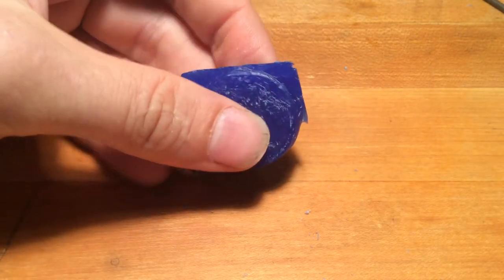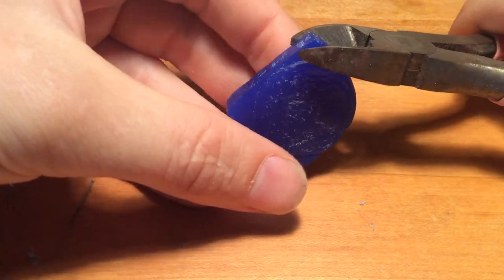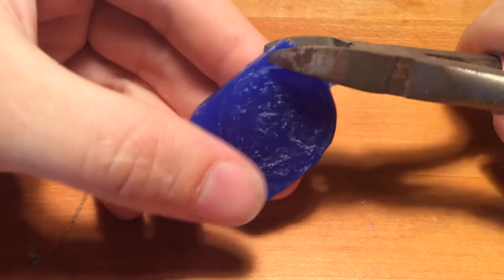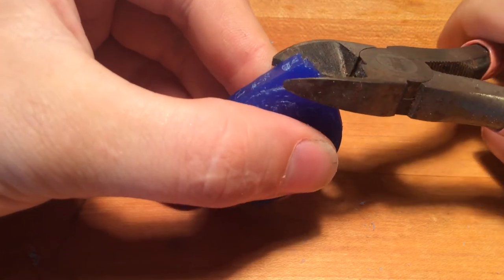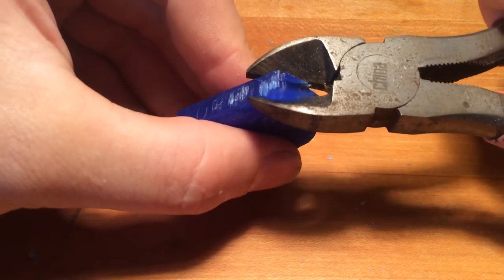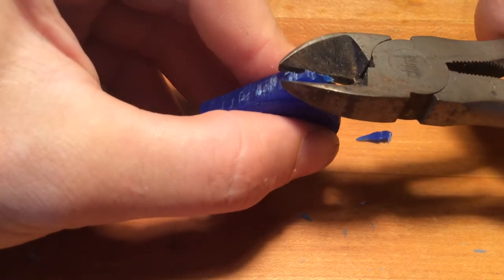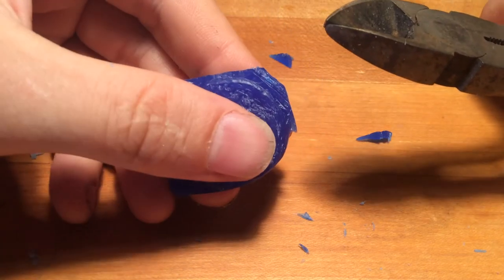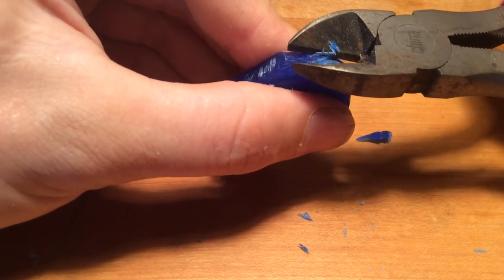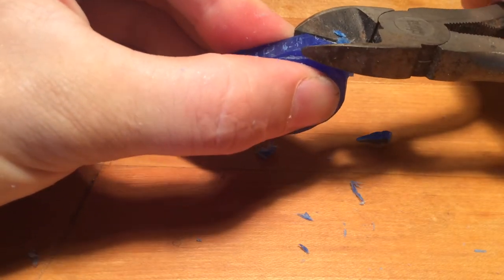At some point, someone's going to think this is a good idea. When you're doing brute force carving, you can take your giant wire cutters and shave away the wax, but what I want to warn you of is when you carve like this, you've got to be very gentle, because the compression of the wax tends to create fracture planes all the way through the wax. So when you do that, you can't actually get that close to your perimeter. Then when you do all that nibbling with your giant cutters, you realize it didn't actually get you any closer to what you're trying to do.